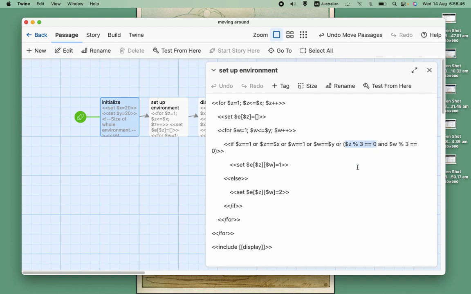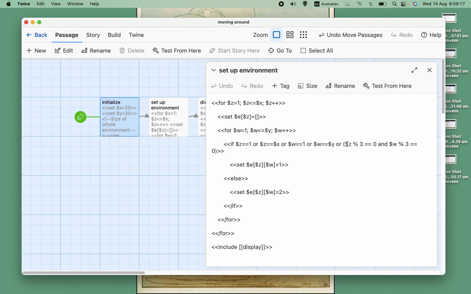In other words, if Z divides evenly into 3, if it's 3, 6, 9, 12, 15. And if $W %3 is equal to 0. In other words, if it too is an even factor of 3. And so what that does is create little single square walls interspersed evenly throughout the environment.